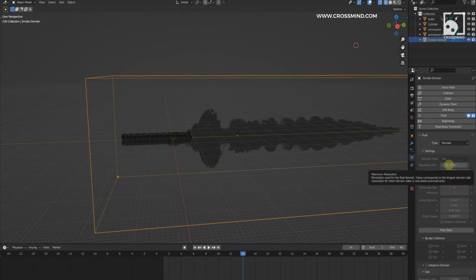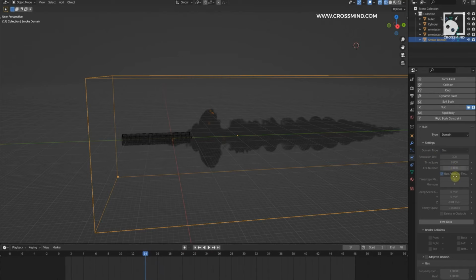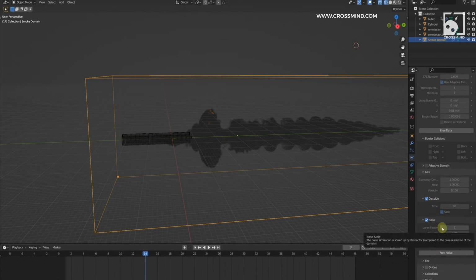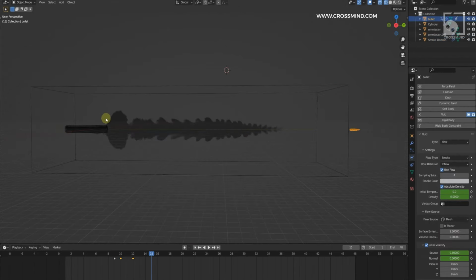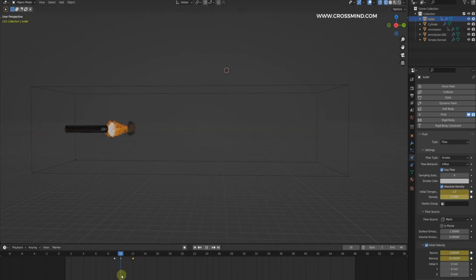It's running on 300 divisions, and there is a noise upres of 2. Other than the velocity and the source emission, I have this bullet, which doesn't have any density or initial temperature. I made it an inflow object so that around these frames, as it passes through this simulation, it carries smoke with itself and creates this trail which you see here.